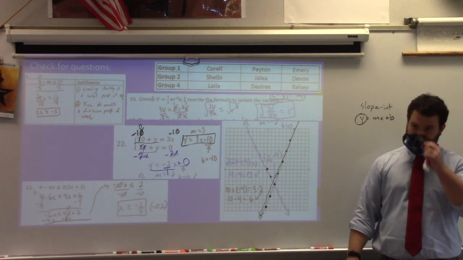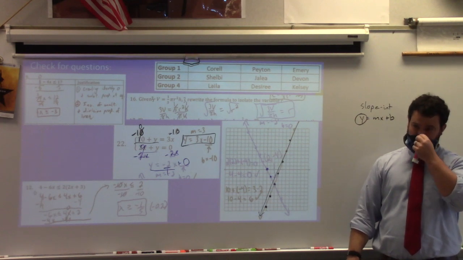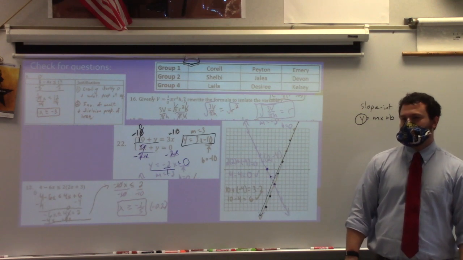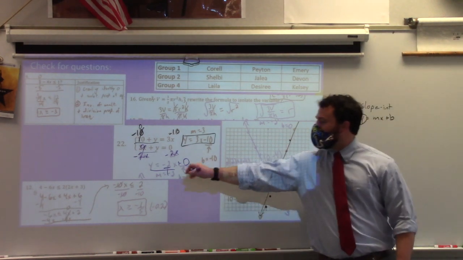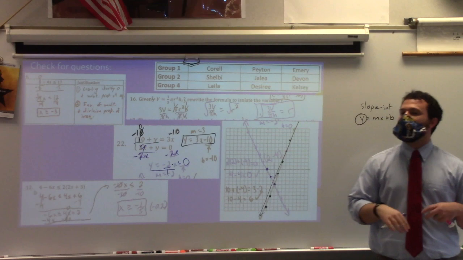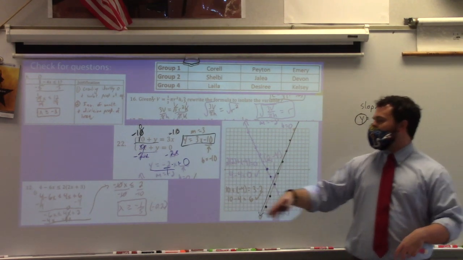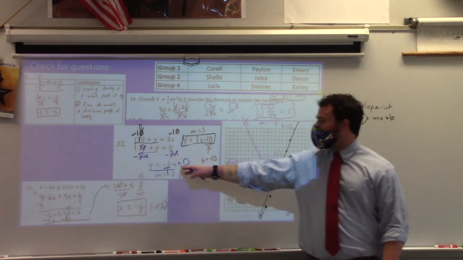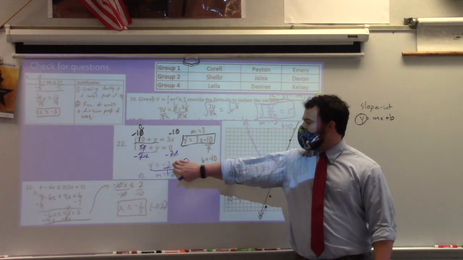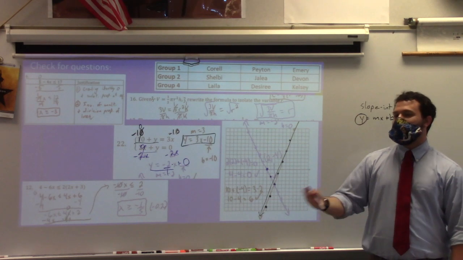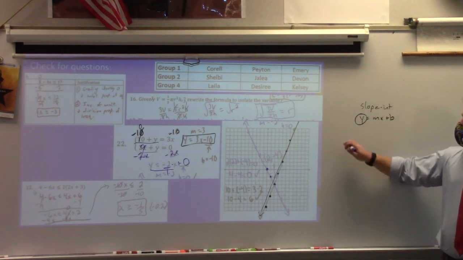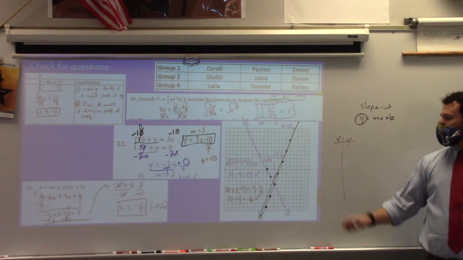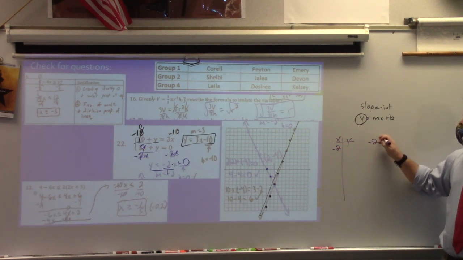What's your confusion? I thought you couldn't have a negative 2x. Why not? Because remember, we're multiplying, so that means we are repeatedly adding negative 2x. Remember, we're multiplying by the variable. That negative 2 is what we're multiplying by, so we're repeatedly adding negative 2. But again, if you're not comfortable with that, can you just make a table? Yes, sir. If I plug in a negative 2, what is negative 2 times negative 2?